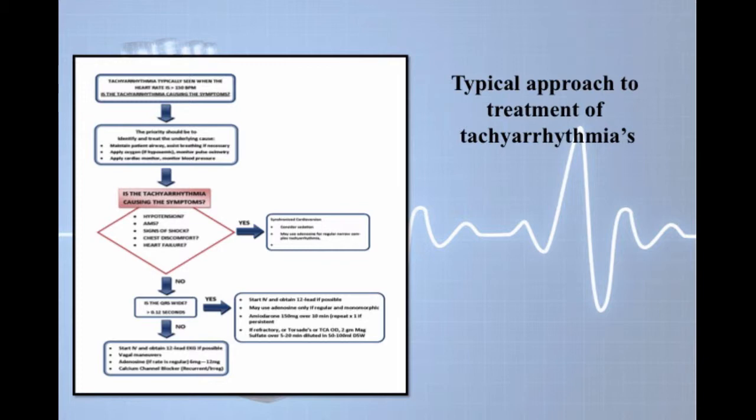If this rhythm is narrow, you can start vagal maneuvers simultaneously with other interventions, like starting an IV, and then give your adenosine regimen. If those are refractory or you see an underlying rhythm that would benefit from a calcium channel blocker, you can give diltiazem. Remember, if you give diltiazem and your patient becomes hypotensive, you should give 500 milligrams of calcium chloride slow IV push, at least over 10 minutes.